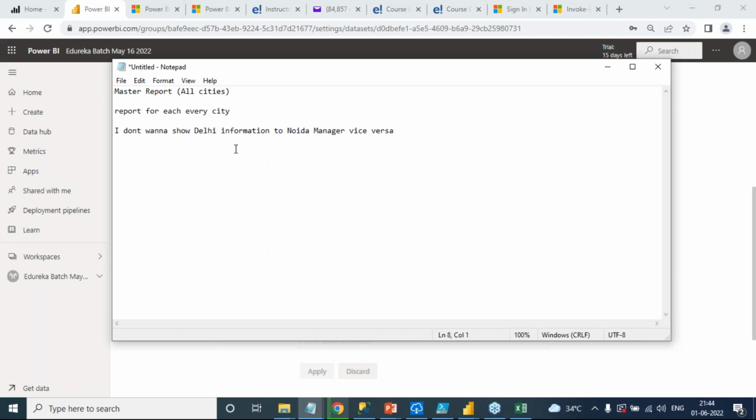Another scenario, let's assume that in your company you have 5 different business units.